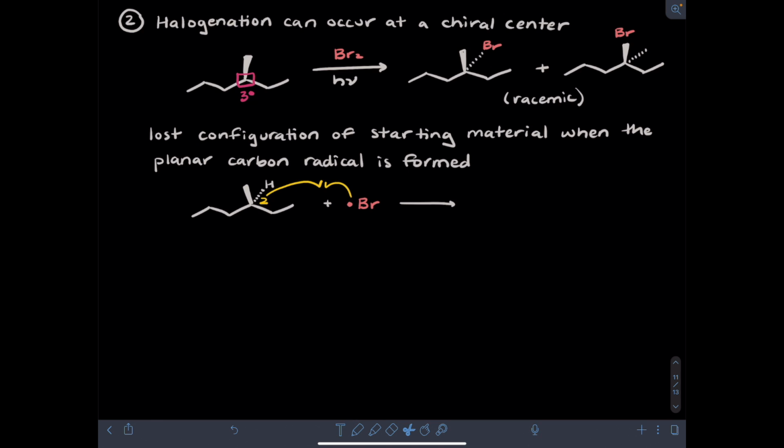So let's think about the hydrogen abstraction step. You start out with a chiral center, and you use the bromine radical to abstract the hydrogen from this tertiary CH bond position. This carbon position had 4 different substituents and was chiral in this starting material, but upon hydrogen abstraction, you form a planar radical intermediate. Now that the radical is planar, the halogen could add from either above or below to give 2 different chiral products.